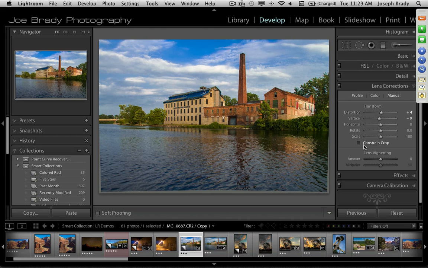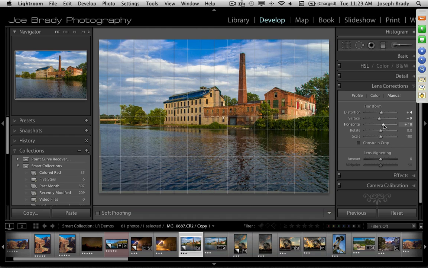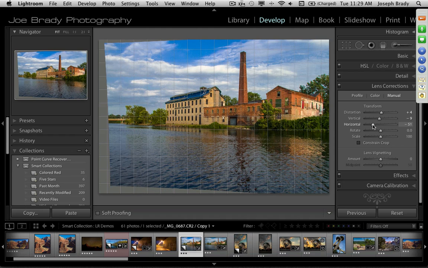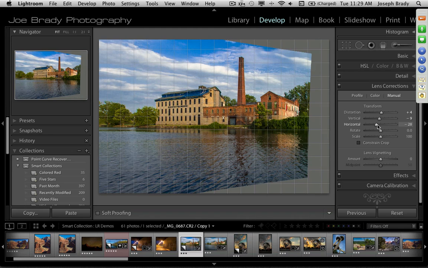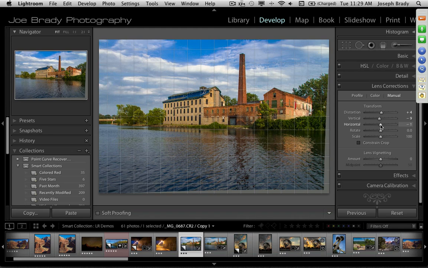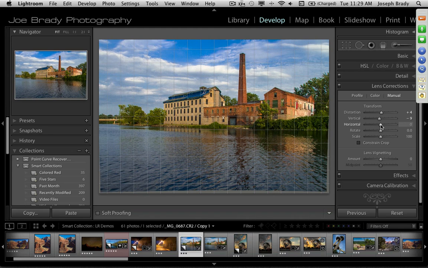And then lastly, underneath here, there's a constrained crop. By the way, if you are shooting buildings, you can mess around with the horizontal bend as well. So it's almost like having tilt shift on a view camera. You have all kinds of controls here after the fact. And rotate is what you think it is, rotates the image. Scale actually, yeah, zooms in. Constrained crop will automatically get rid of the gray that has appeared because of the adjustments I've made.